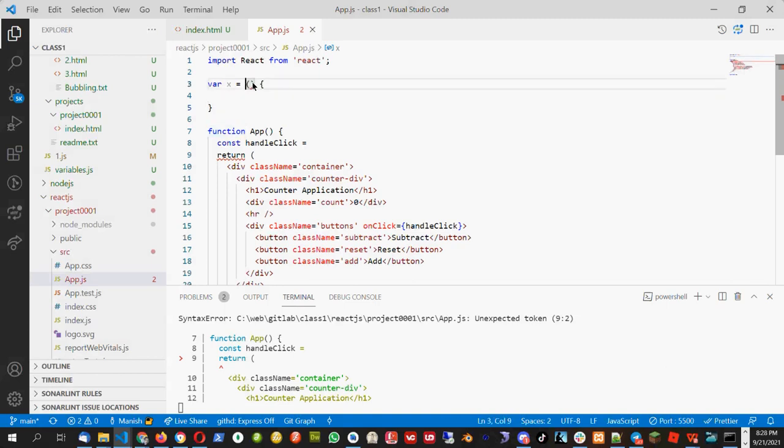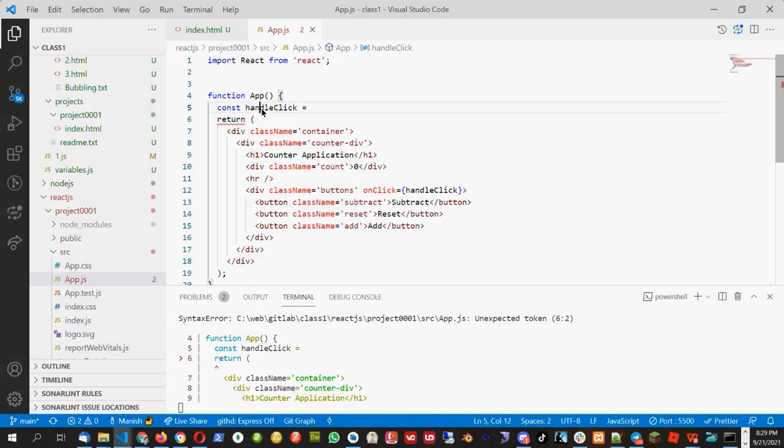I will delete this function keyword and put an arrow here. So instead of putting the function, I will change the format of the function this way. I will delete the function name and put an arrow between these, and this is also a normal function in ES6. ES6 is the new version of JavaScript and it has different syntax.